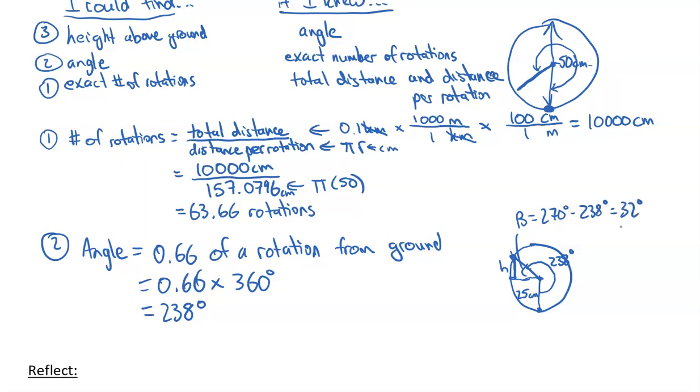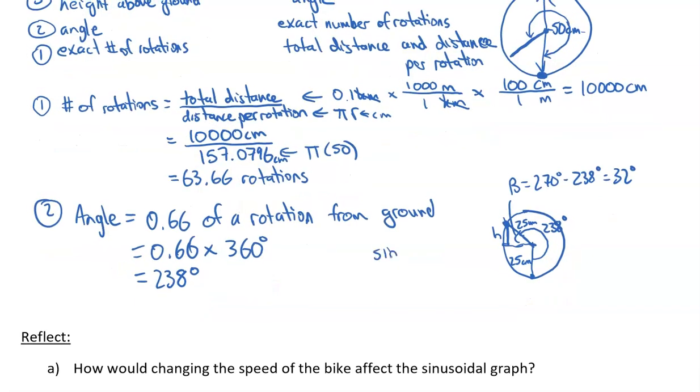So now that I know that angle, I know that the radius of this wheel is 25 centimeters. That's the radius. So I can say that I know the opposite side. I'm trying to solve actually the opposite side. I know the hypotenuse. That allows me to use sine. So sine of 32 degrees is going to equal the opposite side, which is the height, over the radius, or the hypotenuse, which is 25. And then it's just a matter of saying, well, then 25 times sine of 32 is the height, and the height is a value of 13.2 centimeters.